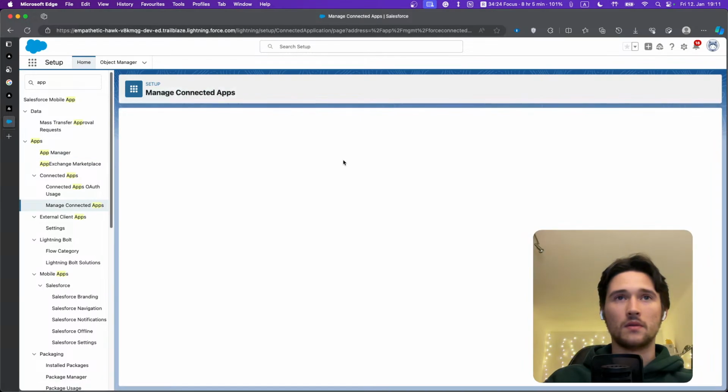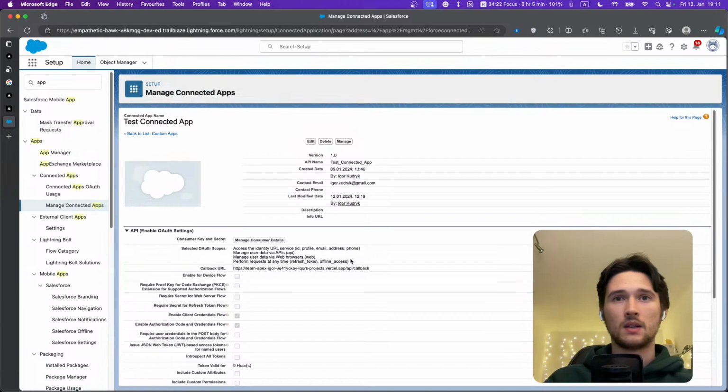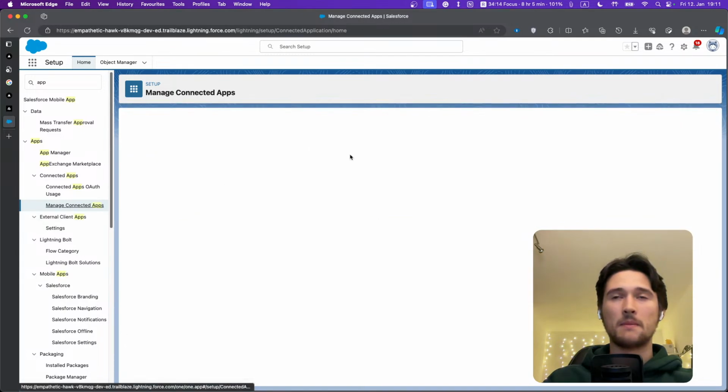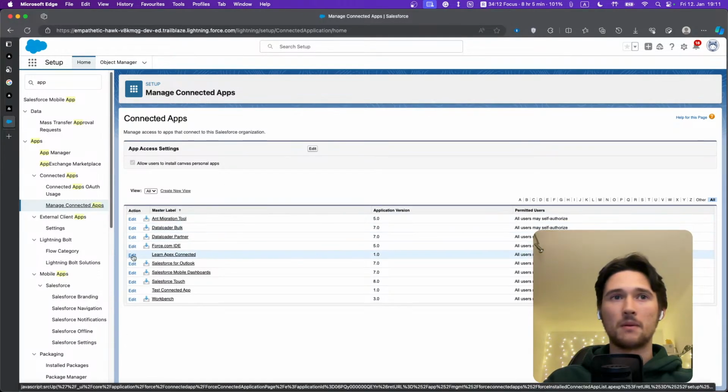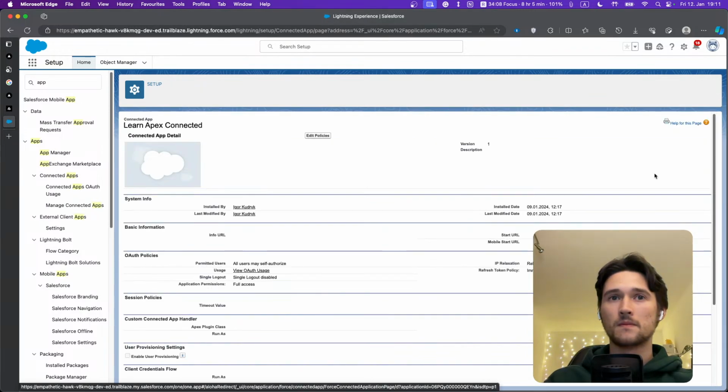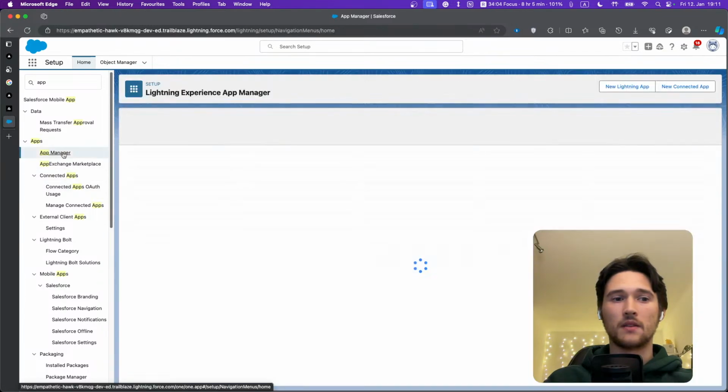Let's click on view. Yeah, so this is what I've been using. And let's see, maybe I'm using not test connected app. Maybe I'm using another one. Maybe I'm using this one. I don't think so.